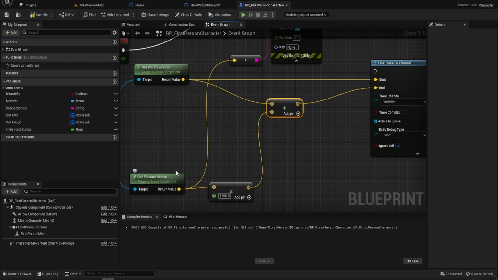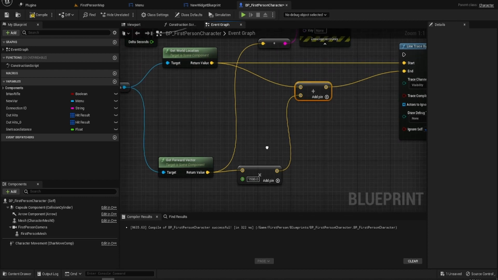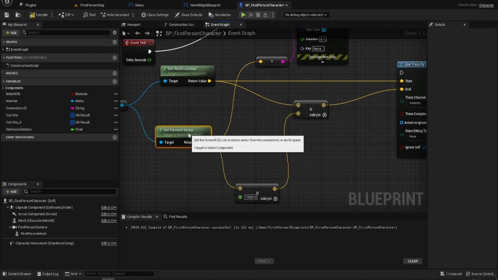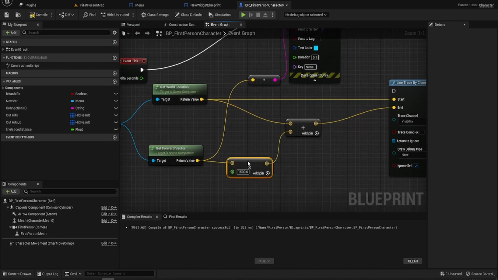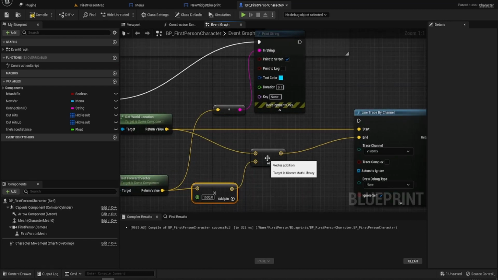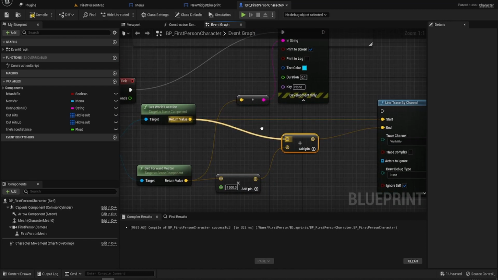You get your multipliers that come out of there, which you then multiply by the distance, which gives you your relative position. Then you take your relative position and add it to your absolute position, which is your world location, and you plug that into the end. And that is the mystery of the start of a line trace that so many people ask questions about.